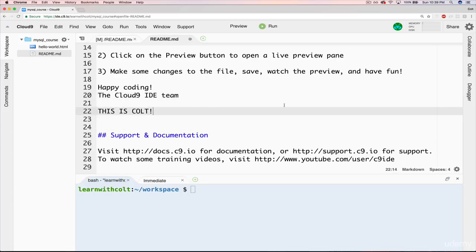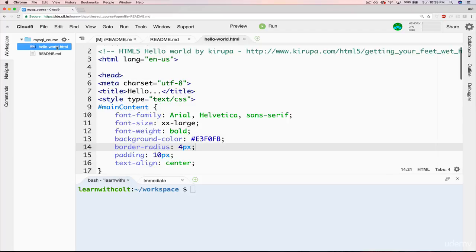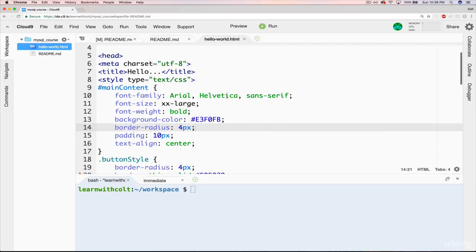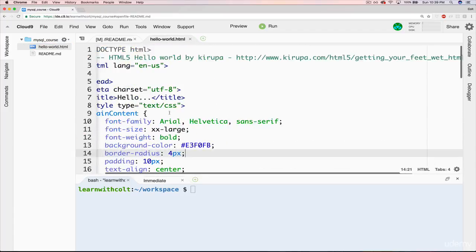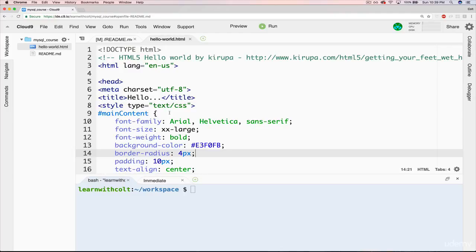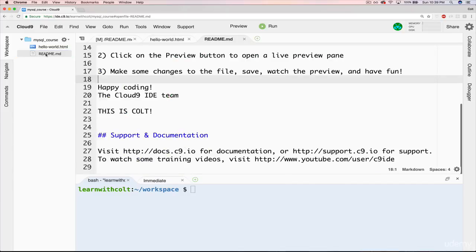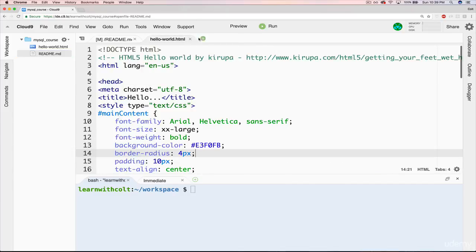And if I hit save, on Mac it's Command S, on a PC, Control S. So I can switch files to the HTML file by double clicking. And now opens up a tab here. I can go back to that other file. I'll close out of it. Now, you don't need to know HTML, of course, for this class, but the point here is that we have files, we can double click, and we can see them over here.